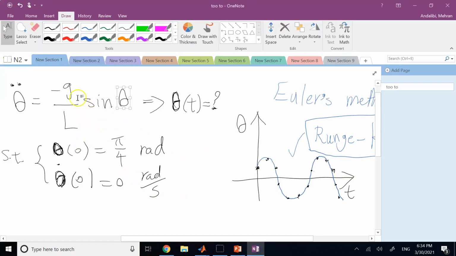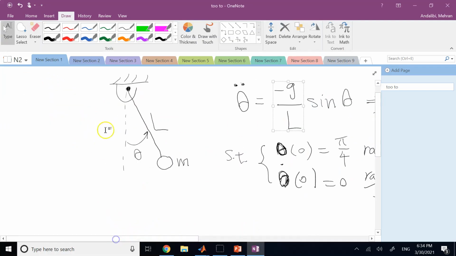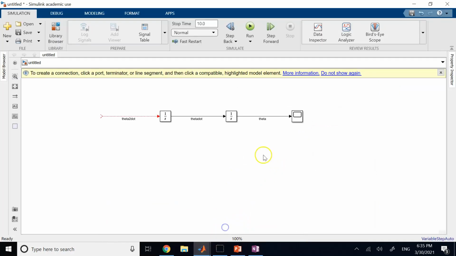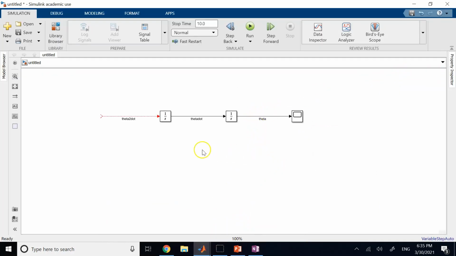Well, based on what we know, it is a constant, because L is the length of the pendulum, which is a constant. G is a constant, so it's a constant number with a negative sign times what? Sine of theta. So first, I have theta in my simulation. I need to convert it into sine of theta, and then I need to multiply it by a constant number, right? So first thing is, this is theta. Is there any way I can take a sine out of this?